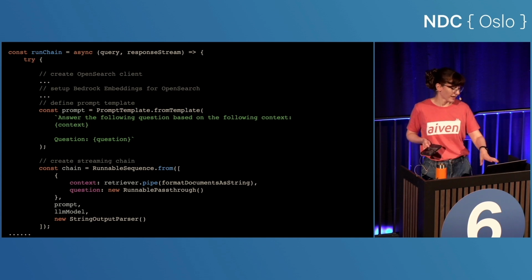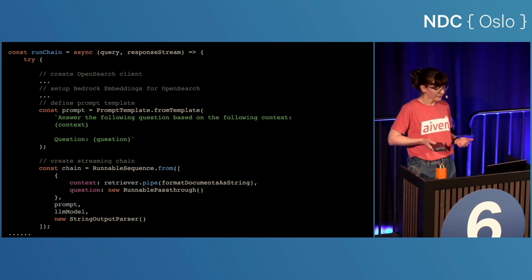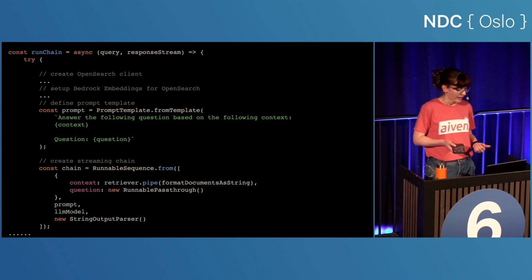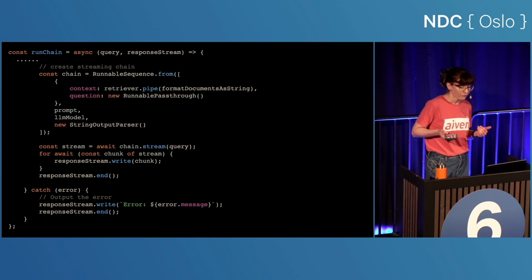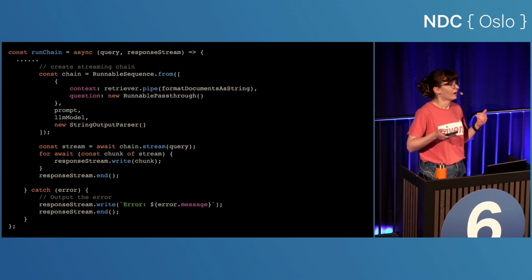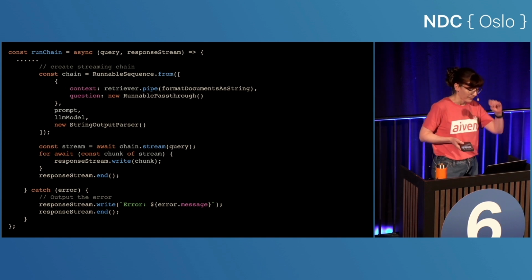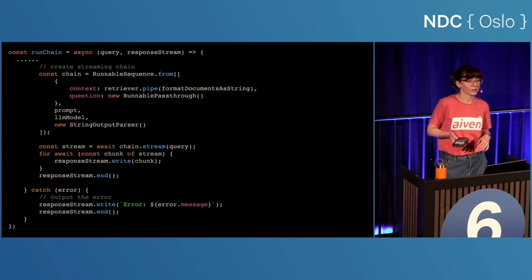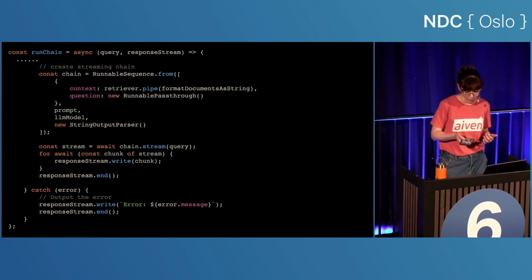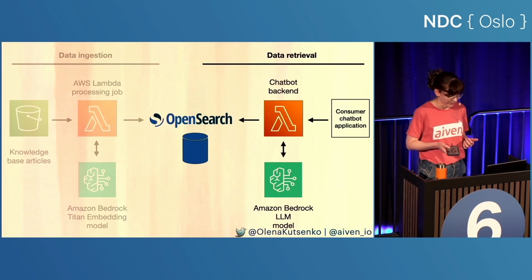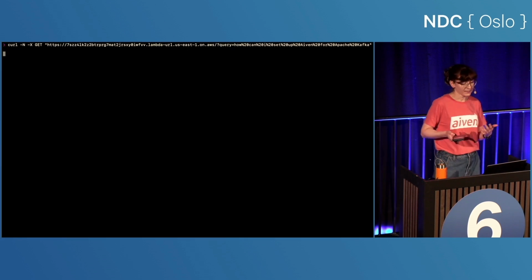So here the idea is that we are creating a prompt to the language model, and we create that chain, but also we provide information from the vector database in addition to the question which we sent to the large language model. And then it combines that information.